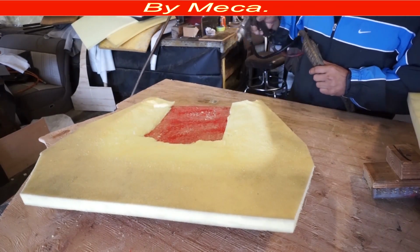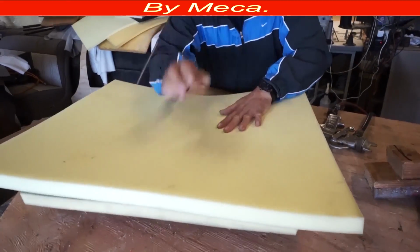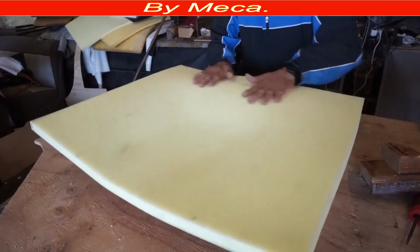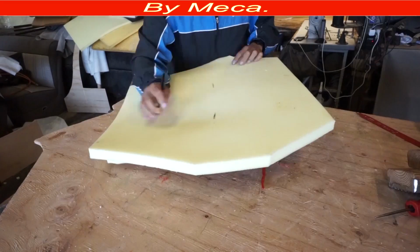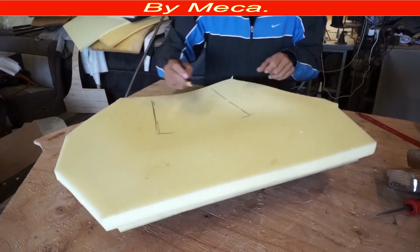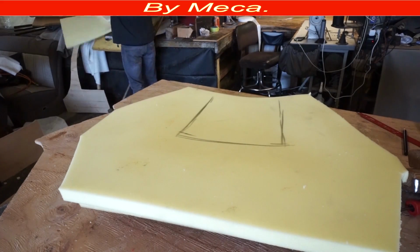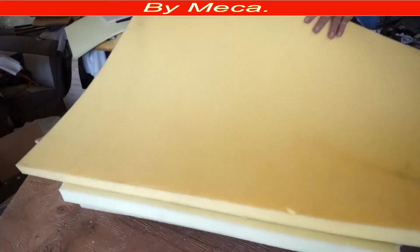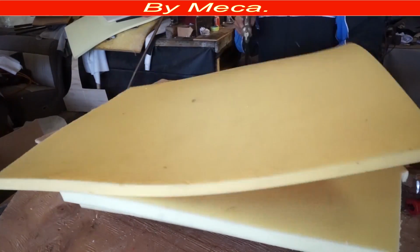So I'm going to add one more layer of 1 inch thickness foam. And I will make sure to follow that shape. So I got him on there. Then I will bring on top the same kind of shape. I am not going to cut him on this one. So that one that you see on there is a little different color, but the color doesn't matter. It's a 2.5 pound density, a little bit soft.